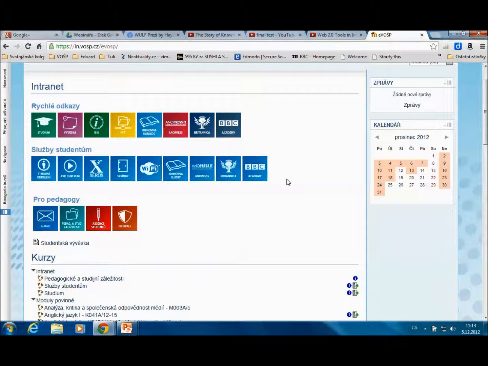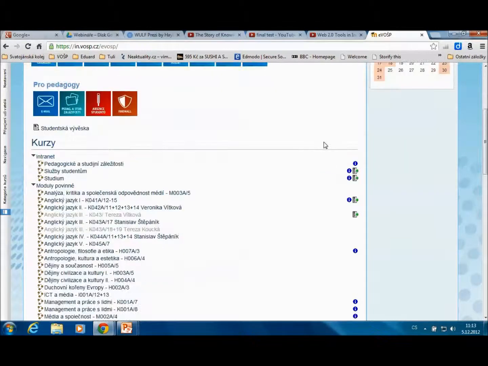Now, this is our Moodle web page. That's where students and teachers get at the very beginning. We took pains to put some icons in the very beginning, some quick access buttons for the students so that they don't need to navigate through. We actually replaced part of our information system with Moodle. It's a very good trick. It's just a secret we are sharing with you, really. You can get rid of the information system if you use Moodle correctly. So students not only get courses in Moodle, but also information about studies, information about library, the policy of school, etc., etc., etc.